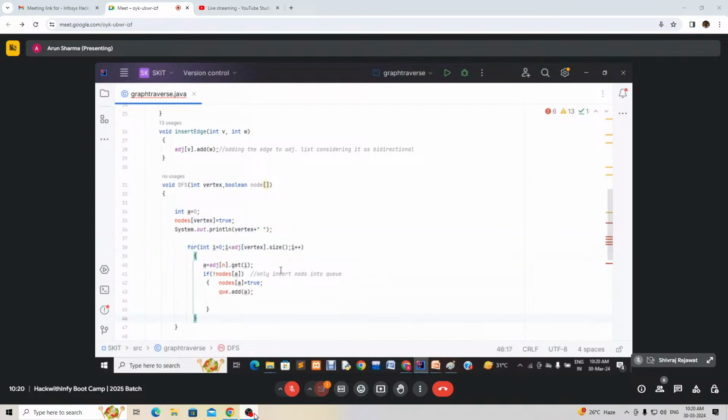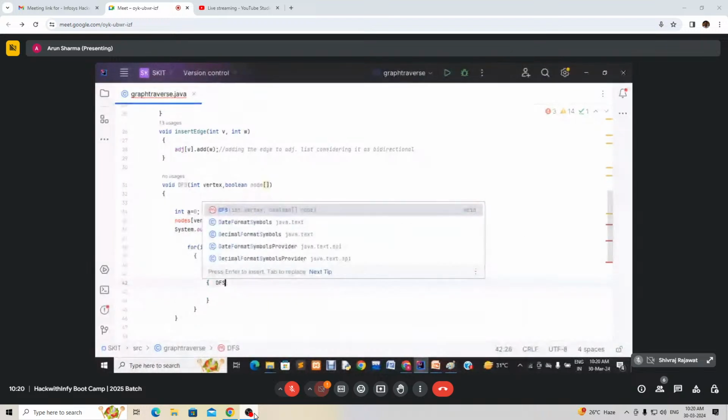I'll run the loop from the start to the size of the vertices, the total number of vertices, and I'll iterate over this. What I'll do, again I'll call the DFS function.